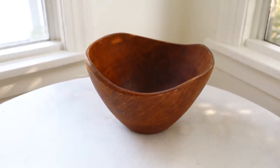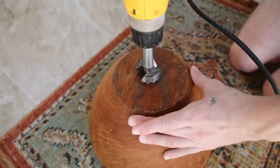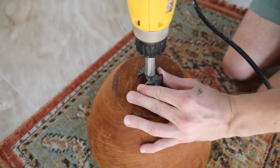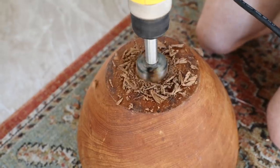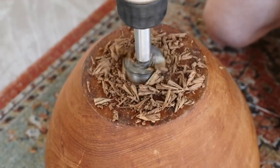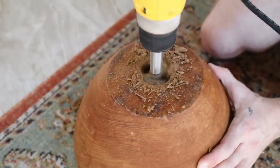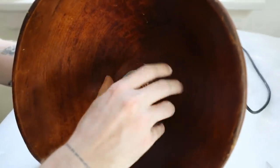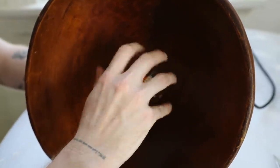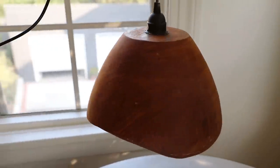This first project is definitely the easiest of all of them and you can recreate it with absolutely any wooden bowl. I grabbed a one-and-five-eighths-inch drill bit and drilled through the bottom side of the bowl to create a hole large enough for the light cord to go through. I took the process slowly, knocked off the dust, inserted my light cord — which was from IKEA — and then just screwed in the light bulb. That finishes off your hanging light pendant — super simple and very cute.